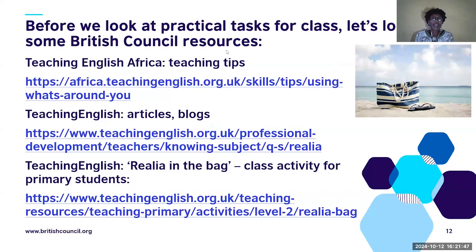Before we move further, I would like us to look at some practical tasks that we can use in the classroom. This beautiful site on the British Council website talks extensively about how we can use realia to teach in the class. The first one is using what's around you. We don't have to look around for expensive realia, expensive objects, expensive teaching aids. We can always get things around us to present to our students in the classroom. So when you go to that site, you will see a lot of things that you can use in your classroom to teach your students writing tasks as far as realia is concerned.